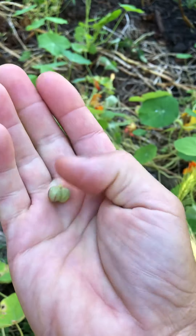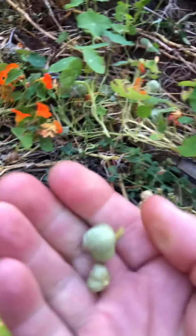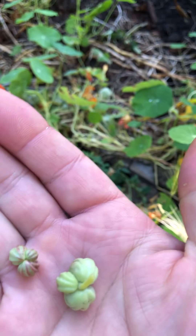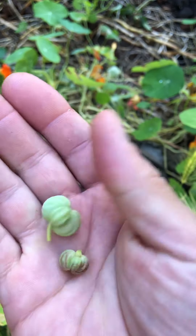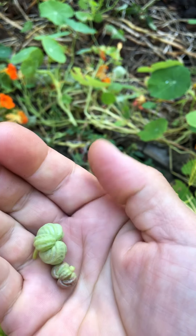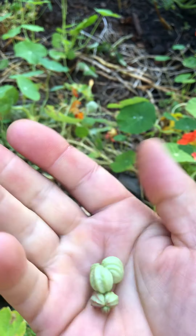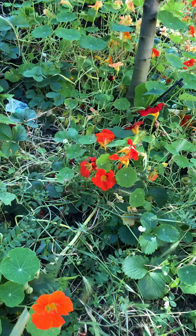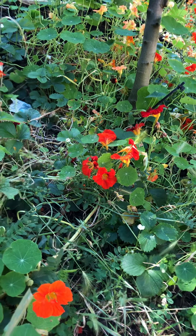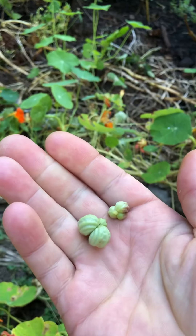What I did is I collected about a cup of these seed pods. We have some friends that are real foodies — they own a gourmet restaurant in Saratoga, California called the Plumed Horse, like a four-star Michelin restaurant. I added a couple tablespoons of white vinegar, a little bit of sugar, a tiny bit of salt, and a ton of flowers. I ground it in my food processor and it made this amazing sauce. It actually tasted similar to horseradish but more sweet, and it turned out an incredible ketchup color because of the blossoms. My gourmet friends were very impressed and it was especially delicious on chicken and beef kebabs.